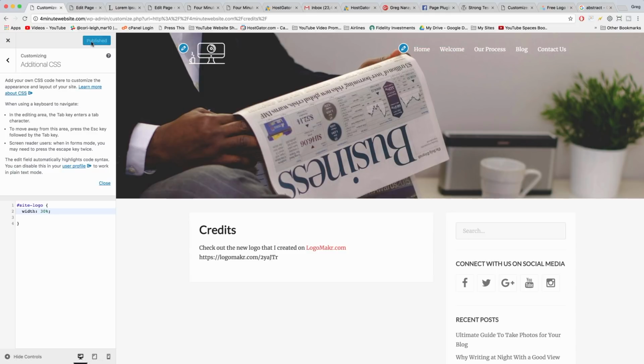And then just publish. And so this is a way to shrink the logo without losing the file quality and without having it be blurry. So we kind of got around that little problem right there. If you just shrunk it using a different website, then it might come out blurry, but now we know it looks good. We can X out.